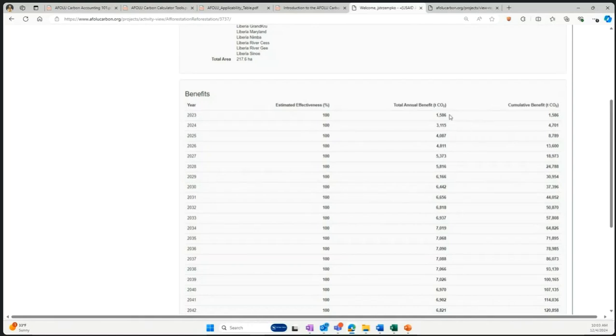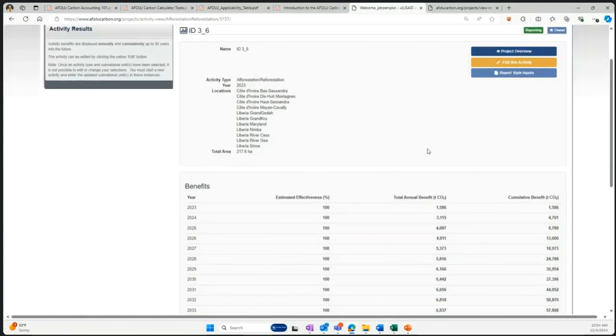As we see here, there are a lot of gains in the first couple of years as trees are very rapidly growing. And then as we get out into several decades from now, some of that growth can slow down as trees start to mature and have done the majority of the sequestration that they will do within their lifetime. So this is just something to note, but in a lot of cases, we're reporting over this small time scale, so you can typically stick with some of the values in the first couple of years, depending on what year you are reporting for.